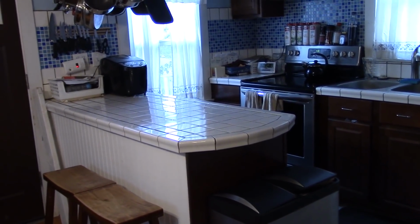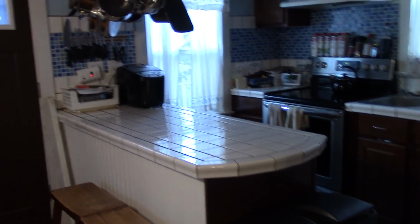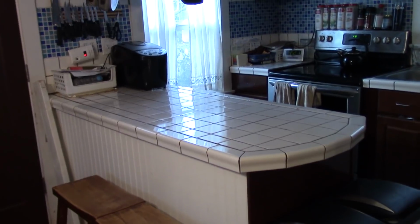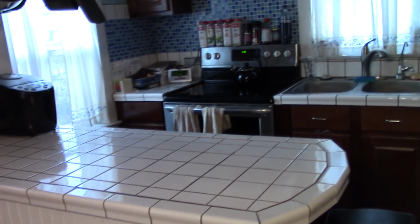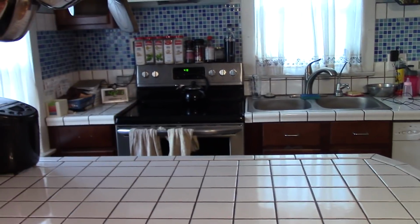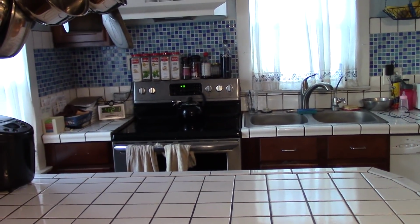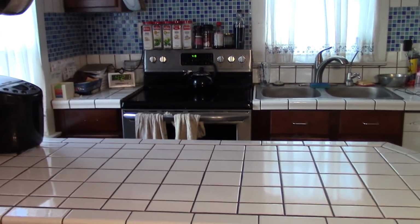Now, I did not clean up as well as I probably should have for a house tour video, so hopefully you can overlook things. We do have an area with some bar stools. The kids mainly sit there. I like to keep them there because then they keep the mess right here, which is really easy to clean. I'm sure this looks very familiar, this shot right here, doing a lot of videos for canning or homemade cleaners and different things. Let's see what else. Oh, tropical houseplants. I shot that one here.